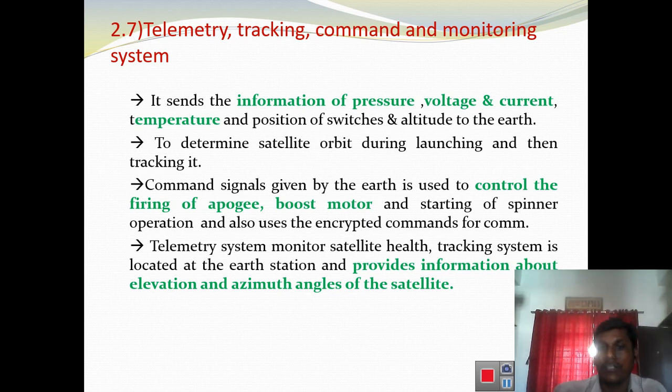And monitoring. Based on the telemetry, tracking and command, we continuously monitor the health condition of the satellite: whether it follows the same orbital path and the same angle of inclination, whether it has the same apogee as well as perigee, whether it can generate enough power during the eclipse time, and during sunny days whether the solar panels generate enough power for all the control circuits. Everything has to be monitored with the help of the monitoring system.